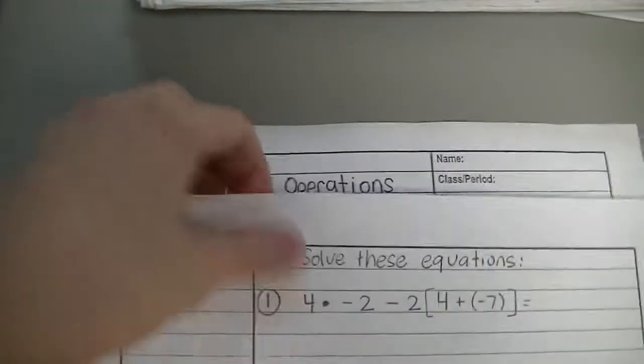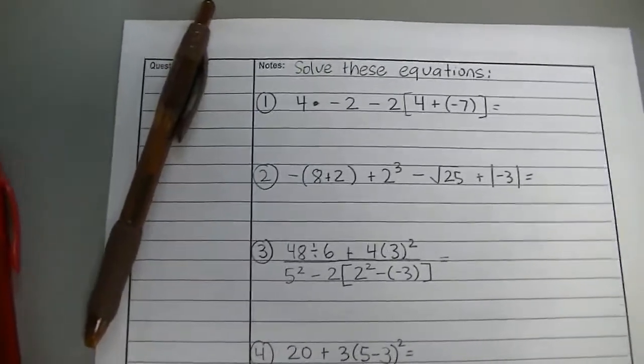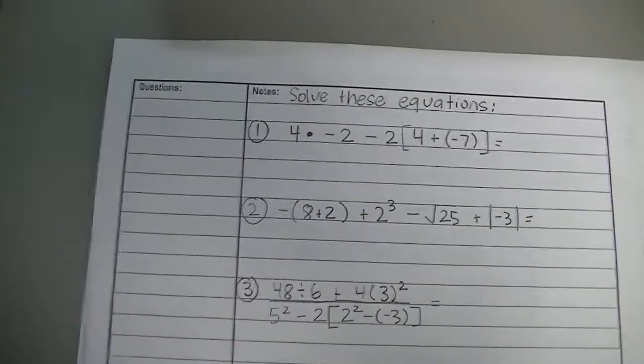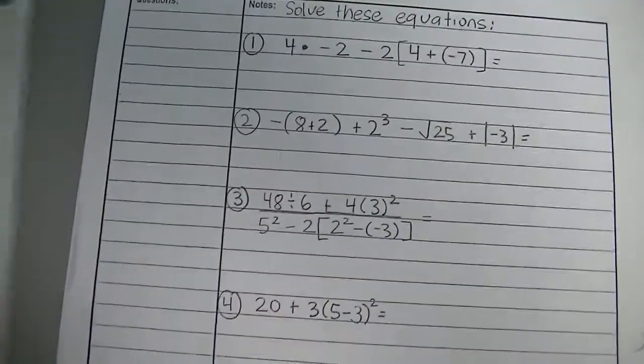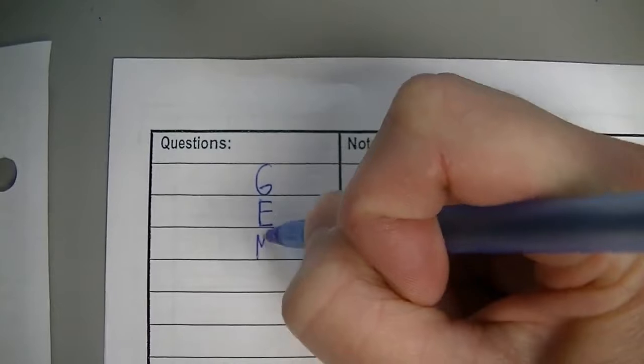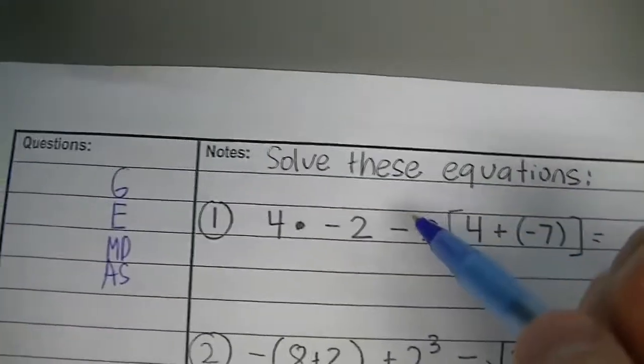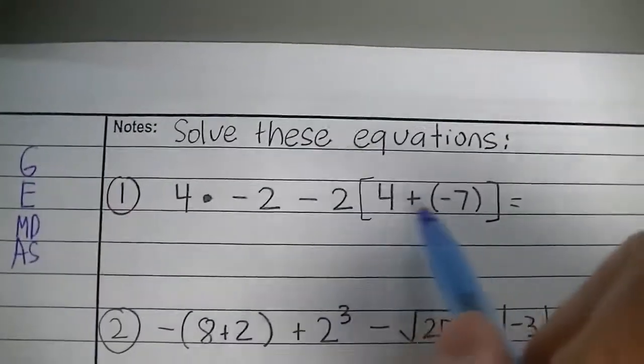Okay, flip to the back, and this is where we're going to practice using the order of operations, okay? So it says solve these equations, and there are 6 of them, and a good idea is to maybe do the first one with me and then pause the video and see how you do, okay? Because that's a way that you can study for math. Off to the left-hand side, I'm going to just write the acronym. And this is a strategy you can use so that you know the order and you know that you're checking it off accurately. So we're going to start with grouping symbols first.